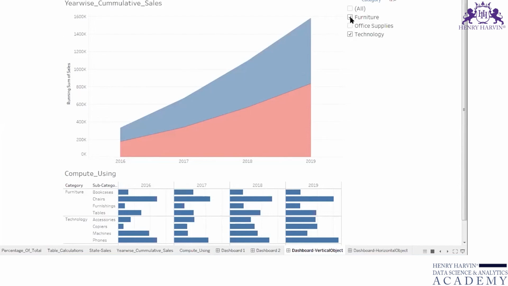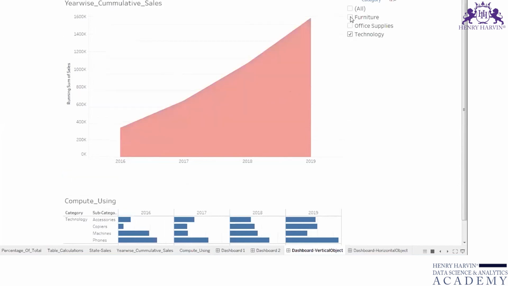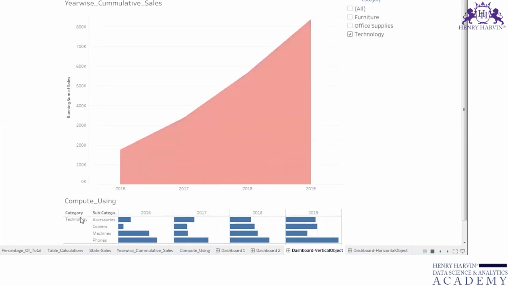Similarly, when I would like to see only technology, I'll select only technology. Now the lower table is showing me the details only for the technology category, and this graph has increased its size. So in this way, these graphs are auto adjusting their size based on the available space on the dashboard.